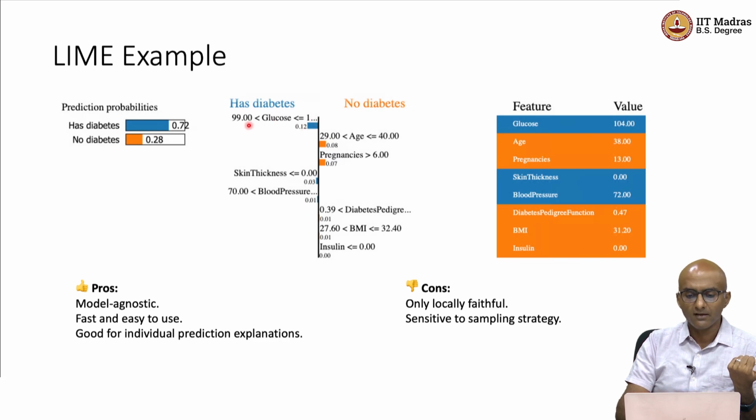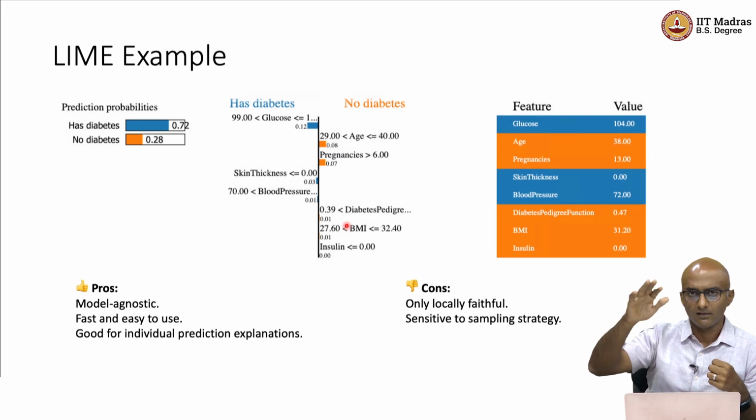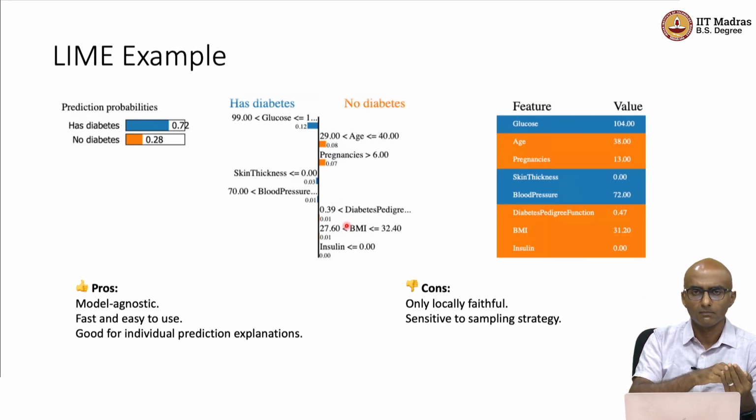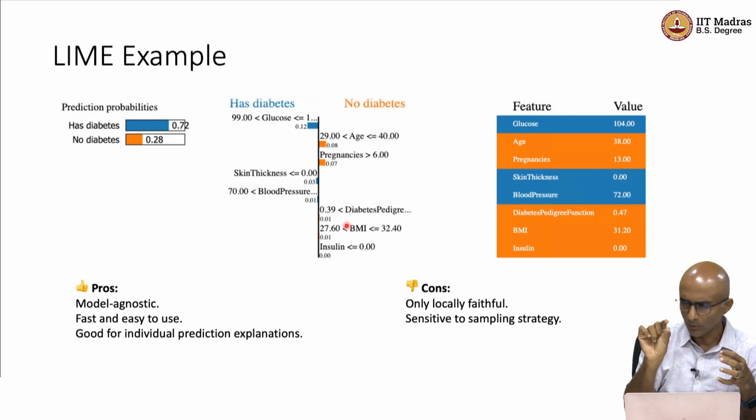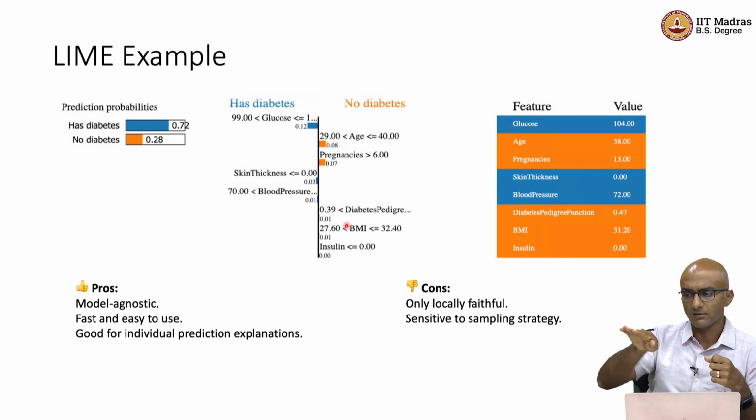So it then says that because the glucose ranges from 99 to 100 and something, its contribution is 0.12 towards has diabetes. Age being 29 to 40 has a negative contribution on that scenario, which means no diabetes is preferred as the answer in this specific sample. Pregnancies, etc., etc. So all of these are features which are layered on top, and small perturbations are done, assuming a linear relationship in that neighborhood, because even in the massive hyperplane, if you look small enough, it looks like neighbors are all lying on a straight line, right? That's the intuition behind LIME.